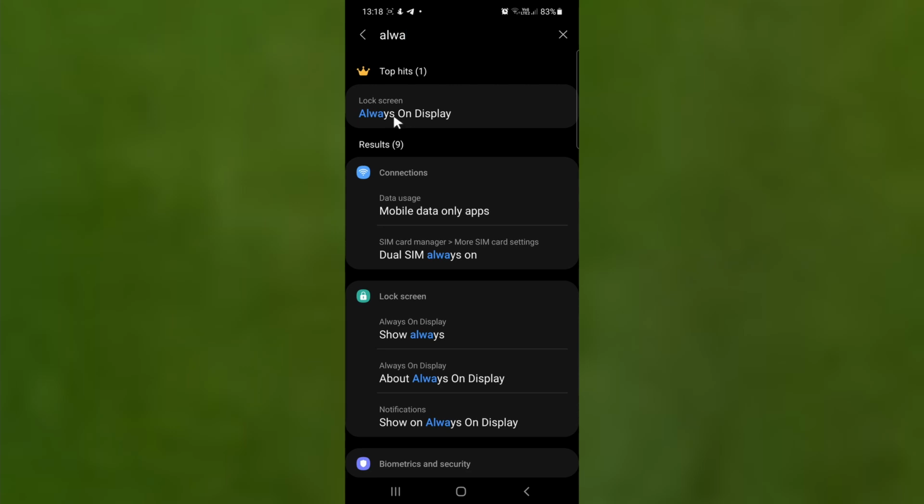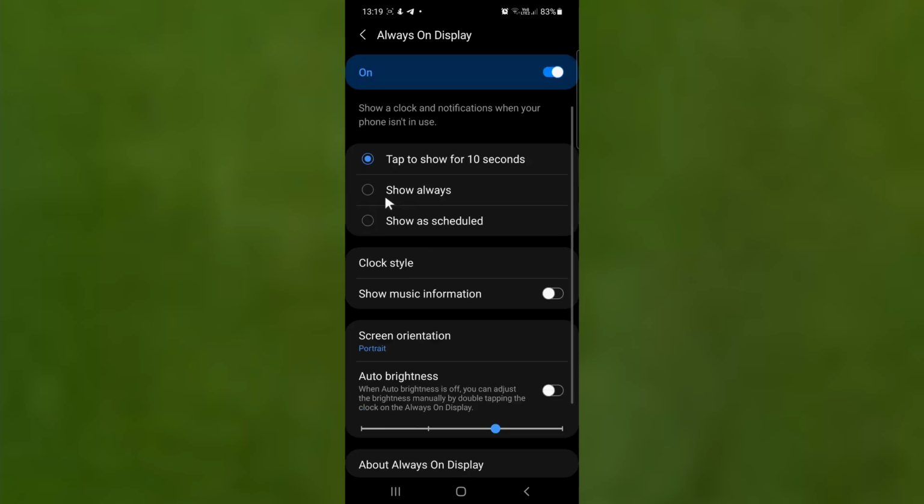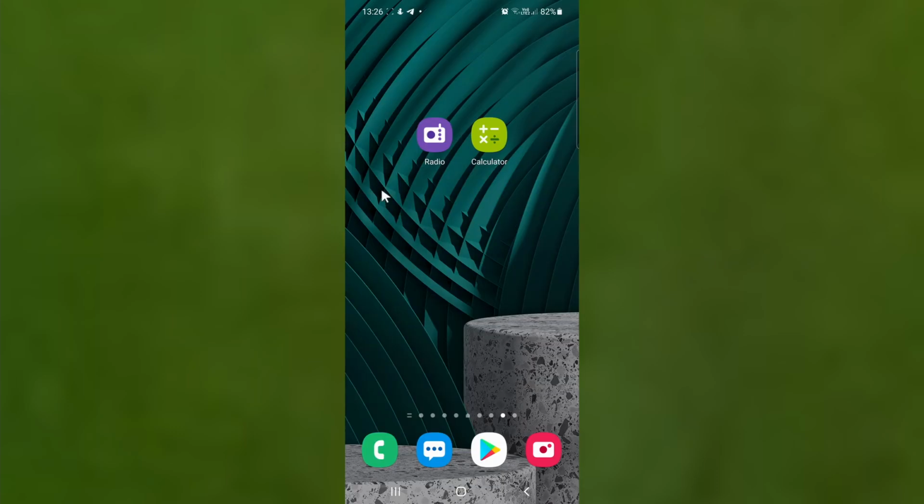So tap on that, tap to show. If you just tap on the screen, which is the default, it will show the always on display for 10 seconds. You can set it to always show continuously. So we will do that, and the always on display is activated.